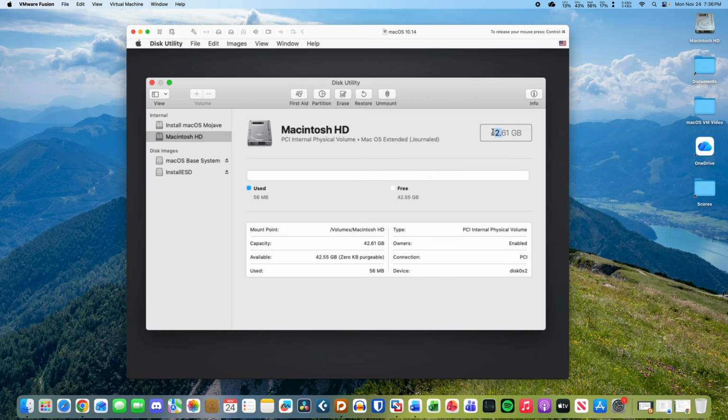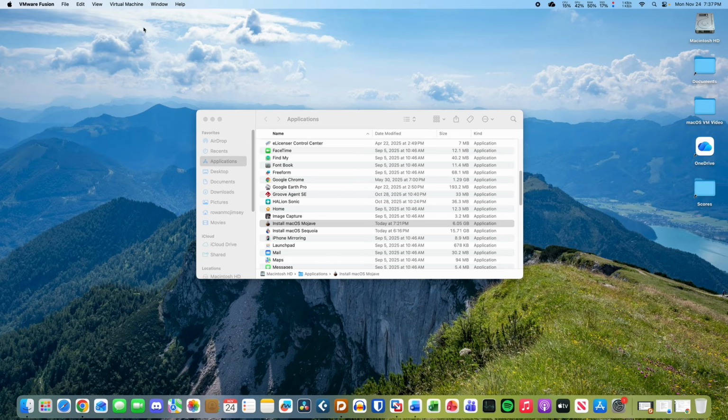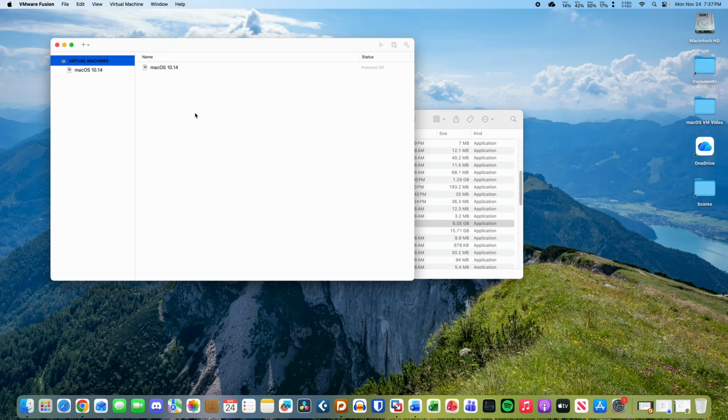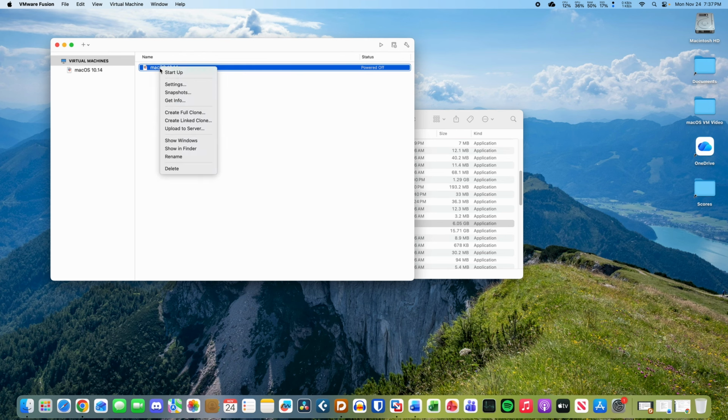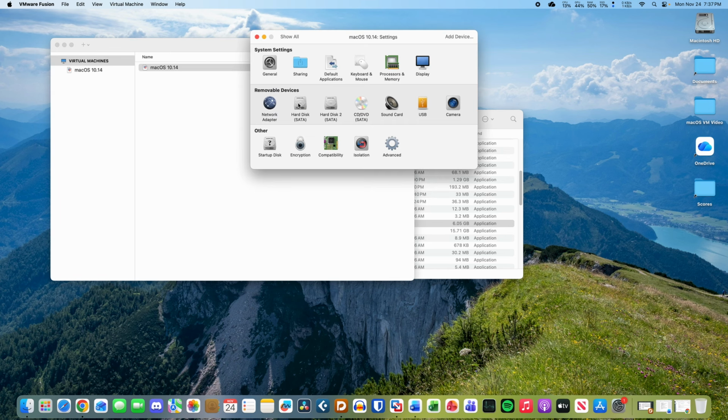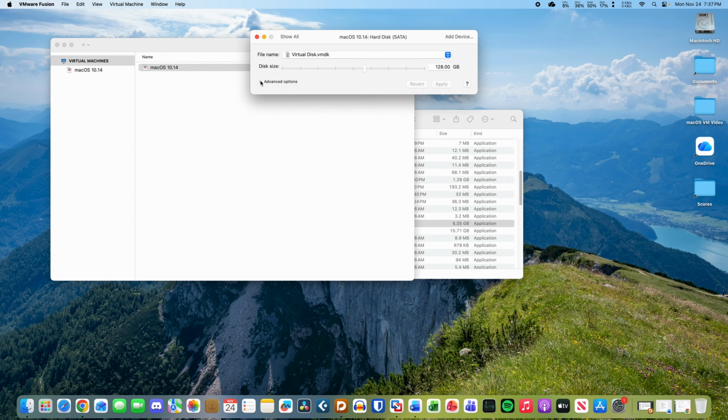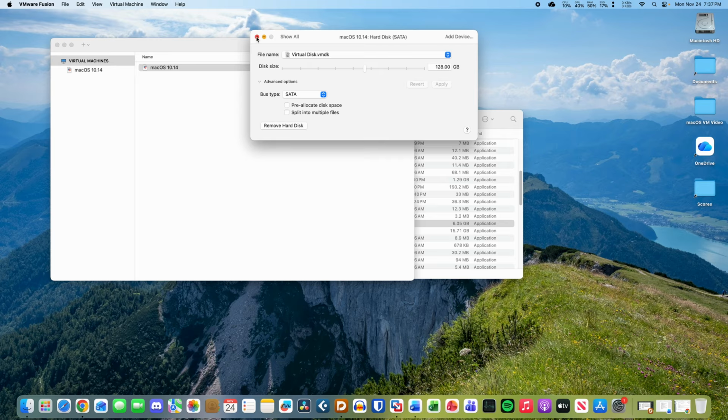I don't want to waste time by installing macOS on a 42 gigabyte thing because we're not going to have enough space to actually download any new operating systems. So I'm going to shut this down, and I guess we'll have to do this all over again because I don't know what's happening with this. Let's see. Let's go here. I'm just going to verify. 128 gigabytes. That is so weird.